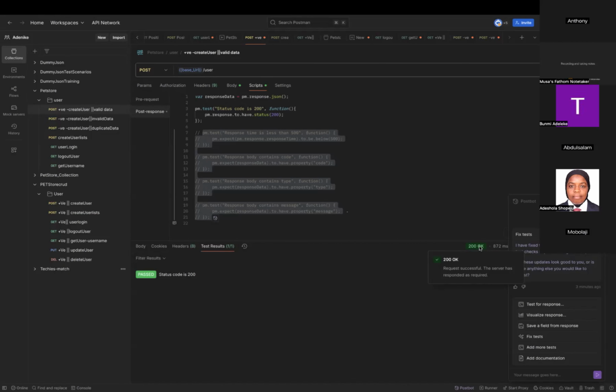Because this is looking like a vague endpoint, you are not getting to see the right response. If you are trying to create a user, when you send your valid data, what should be returned is the name that you created, the password, the username, and everything. So we are now trying to check if the response that is returned is correct.